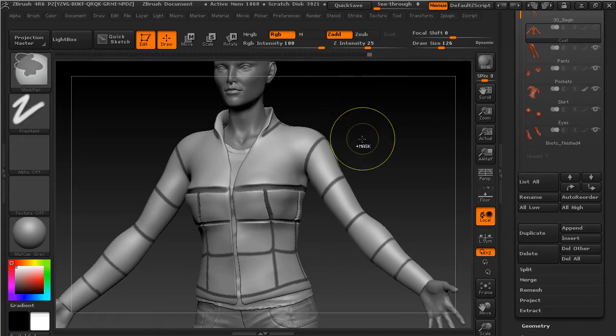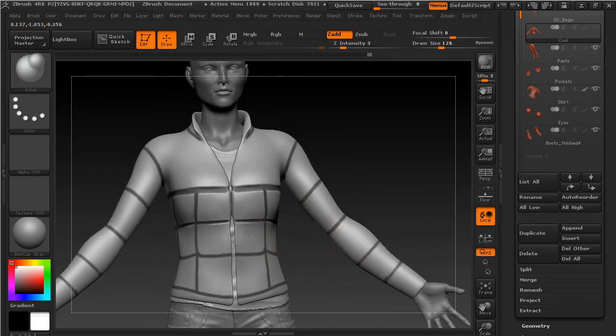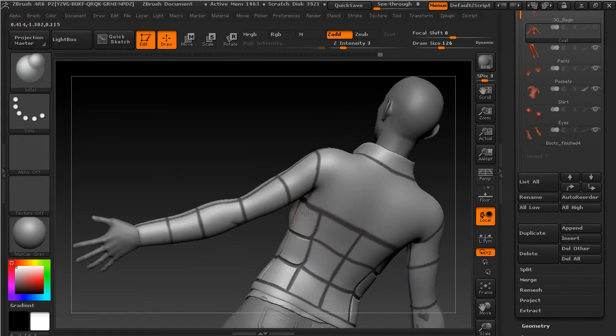But I feel like it's building up a little too fast. So I'm going to take my Z intensity down and just lightly go over the top of this. Okay, it's much easier to control. And again, we don't want anything to where these sections are really big. Okay, we just want to build it up a little bit. Separate that out. Okay. And we'll just continue, just kind of bumping across this, making sure that we get our ridges in there.